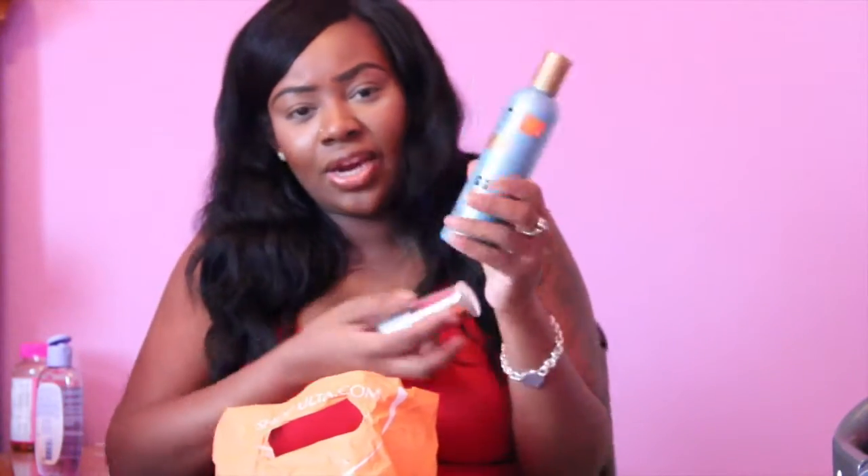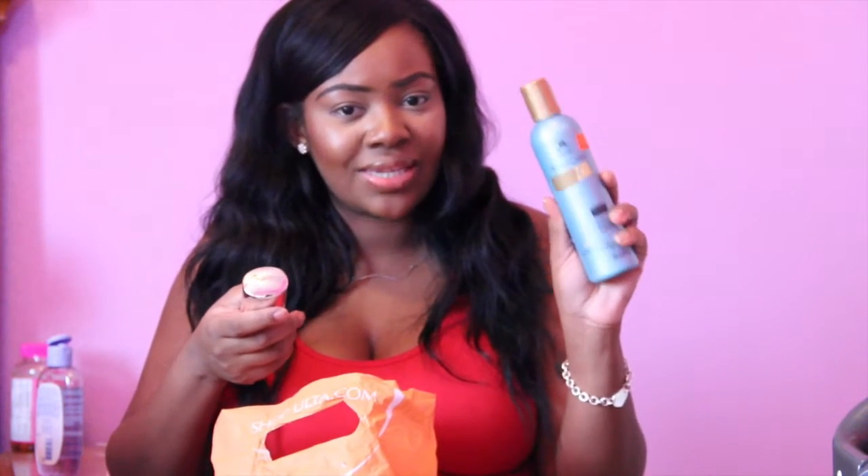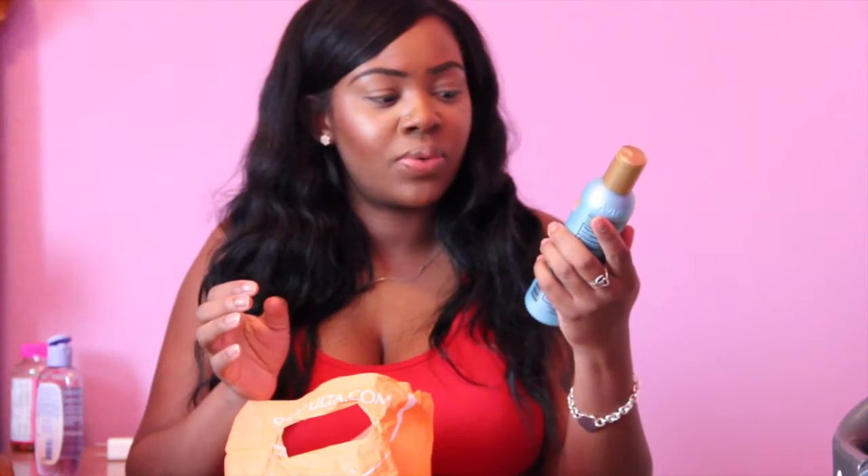I also picked up the Kinera Blow Dry Spray, as well as the Keri Care Anti-Dandruff Moisturizing Conditioner. They're having a sale on this stuff — I think they're taking it out of the store. I'm going to go back this weekend and see if I can pick up more Keri Care products because I really like this one. I want to find a shampoo and some other stuff. It was on sale — this was like $6.